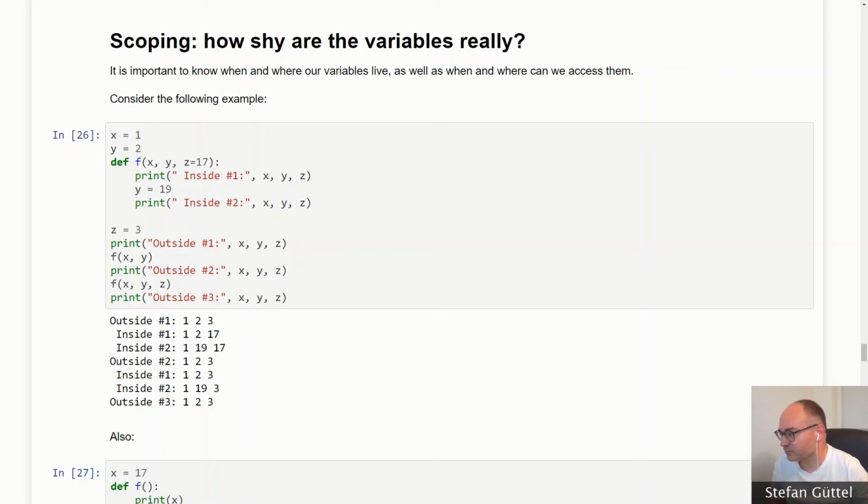as expected. Now, as this function completes, I end up with this print statement here, and I will print out 1, 2, 3. And you notice that even though we have modified the variable y inside my function, it still has the same value as we printed out here, namely 2. So this modification of the value of y has not really affected the value of y outside my function. And that really means that this variable y here is local to my function. It's a local variable in my function, and any changes I do perform on this variable will not affect the value of this outside variable y.